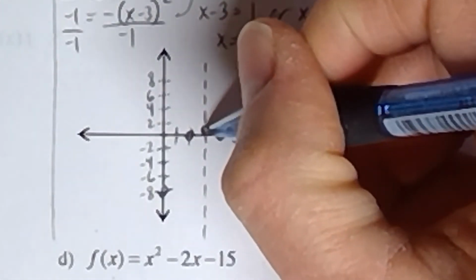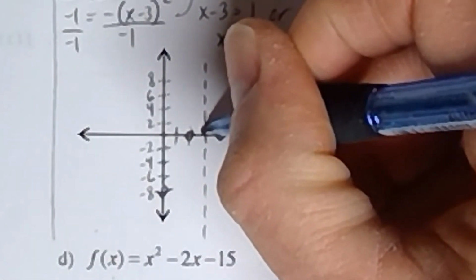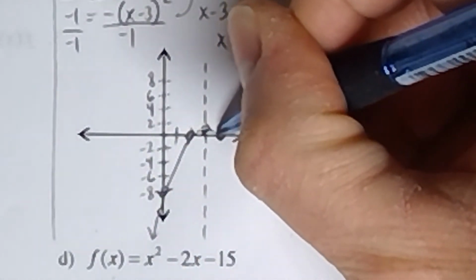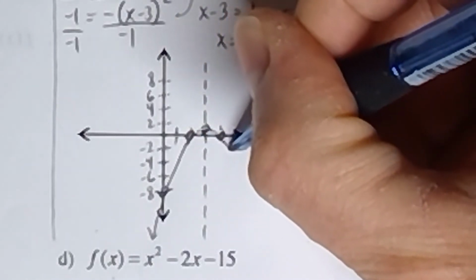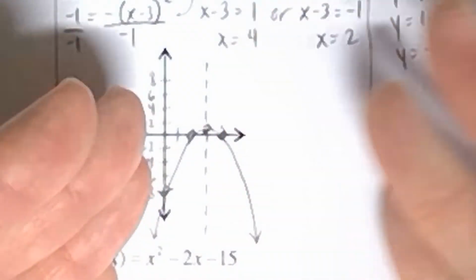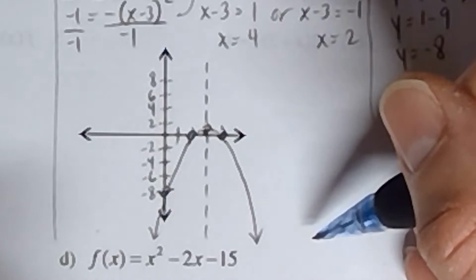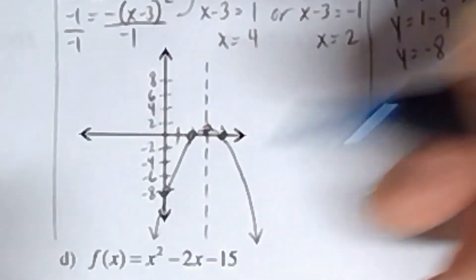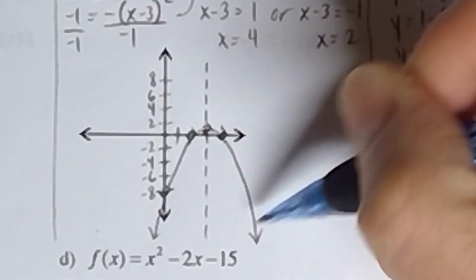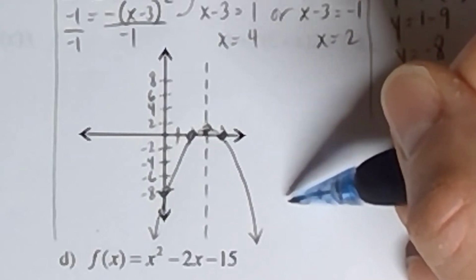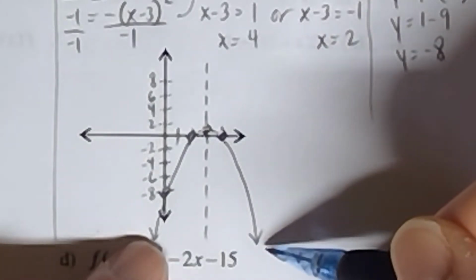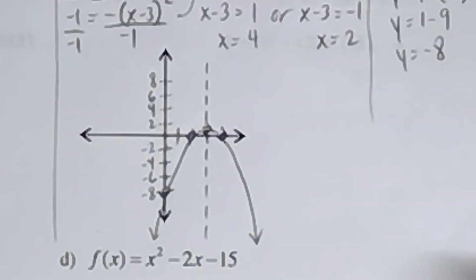Now, what is the rule when we draw a parabola? Okay. Smooth turns, okay, make sure this is a smooth turn here, not a sharp turn, like a V shape would be. All right, make sure that the parabola looks the same on both sides, same width on both sides. You don't have one side that's really way out here wide, and the other side is really narrow like that, okay. Make sure it's the same. And that's especially important over here because there's no points over here, so make sure you don't go way out here or something. It won't look the same on both sides anymore. All right, and of course make sure you've got arrows on both ends.